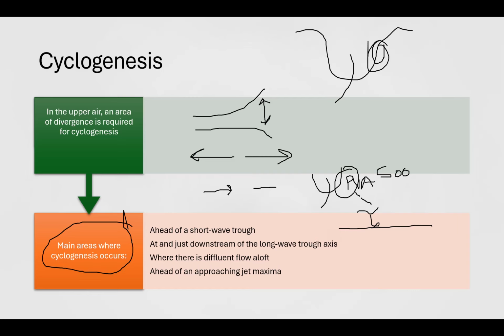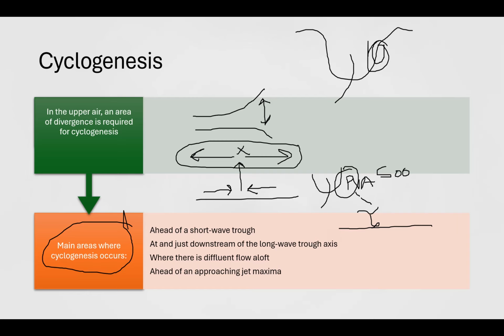And again, if we use the length of the arrow as an example of strength, you can see that my arrows here in the upper portion of the air column are longer, which means they have greater magnitude. I'm removing mass quicker at the top of the column than I am with low level converging at the surface. My low level convergence is weaker than what's being removed aloft. I have stronger upper level divergence aloft, okay? That's that chimney effect again, which we've really covered extensively.